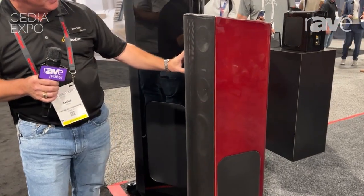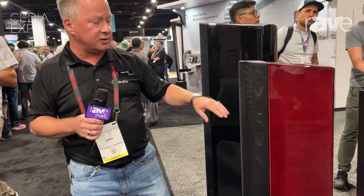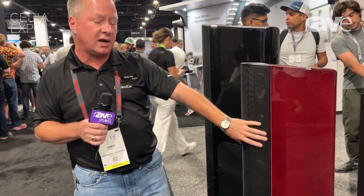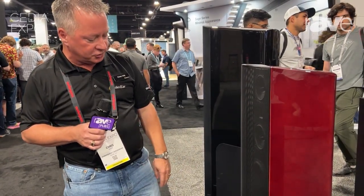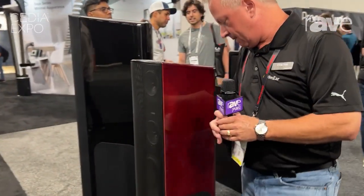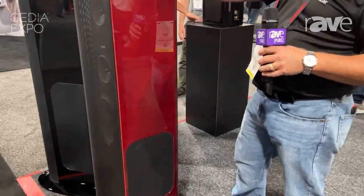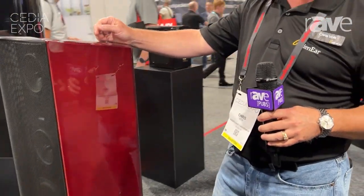One of the benefits with this one is we've actually done a felt around the tweeter to help reduce cabinet diffractions off the side, as well as some of the phasing issues off the front of the cabinet. New with this speaker as well is we've gone to dual binding posts, which we've not done in the past, for bi-wiring or bi-amp capability.